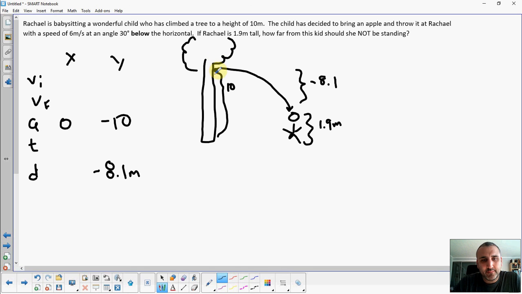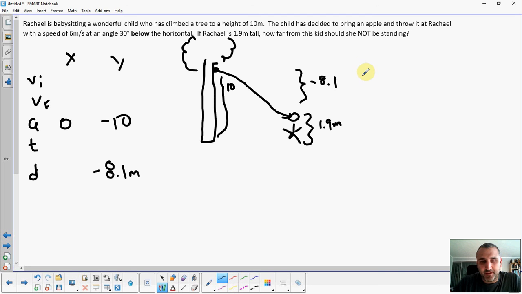Also, this kid throws the apple down, so this isn't even really a cliff problem, as I drew it here, my apologies. The kid is going to throw the apple downwards. So kid's up here. Really not a good parabola picture, but I hope you get the idea. We're throwing it downwards. The kid's throwing it down.